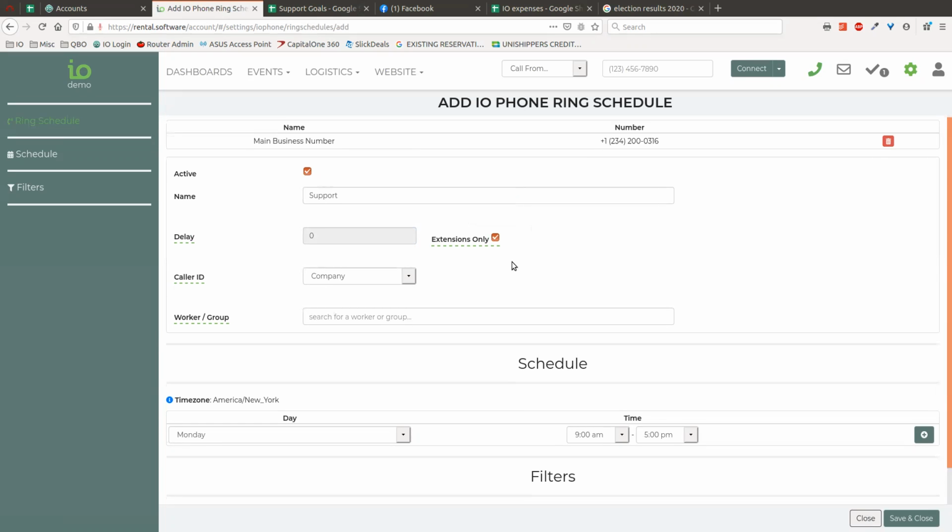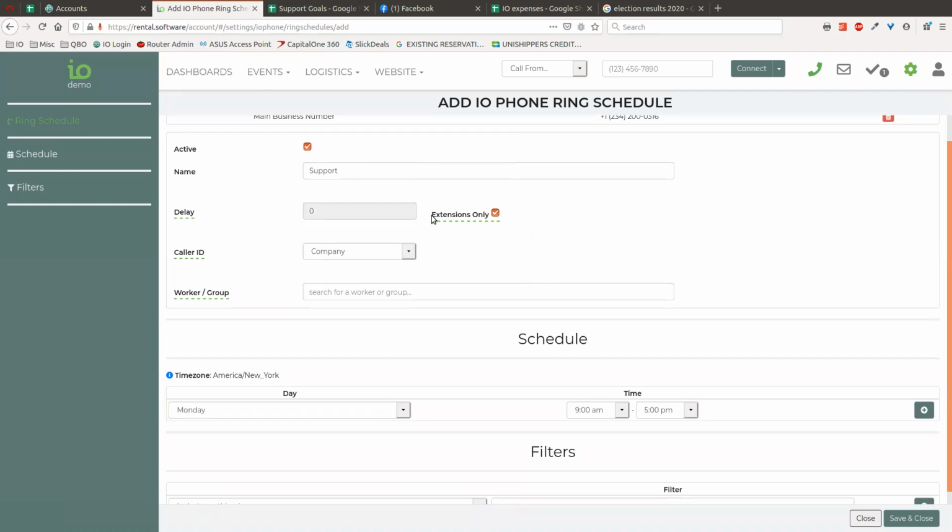And that extension, we showed you how to set up. You would take this ring schedule name and put it in for that extension so that we would know that extension corresponds with this ring schedule. Okay. So for this case, we're not going to do that. I'm not going to set that because that's probably, I guess it could be 50-50. I would say it's less common the way I use it, but it may be very common to use that if you're going to do a phone tree.